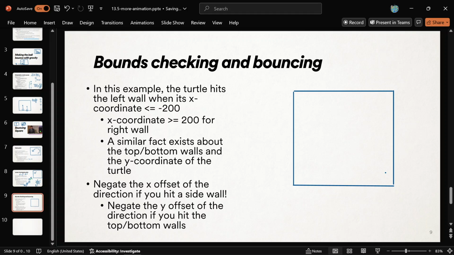All right, so this is what we have. And then we made, like, that's 0, 0. This is a 200 by 200 square where we're drawing our animation. And so we know then it's 400 by 400, excuse me. So we know that this is y equals positive 200. This is y equals negative 200 right there. And just the same, this is x equals negative 200. This is x equals positive 200, yeah?